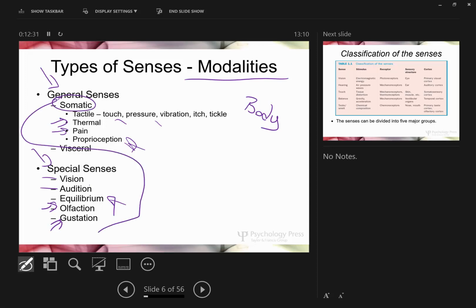In particular, we'll spend a lot of time talking about vision. As humans, we are highly visual species, right? We rely on vision much more than we rely on a lot of our other senses, and we rely on vision more than some other species rely on vision, right? If you think about bats, for example, they rely on vision some, most certainly, but auditory stimuli are much more important to them than they are to us. Rats, for example, olfactory stimulus is important. Most of us are not going to be able to smell our way around, right?